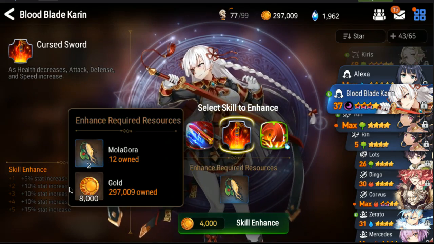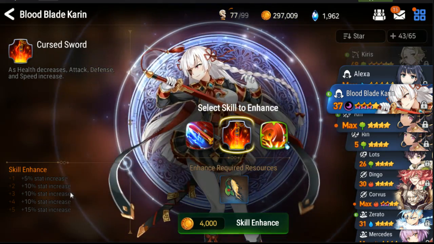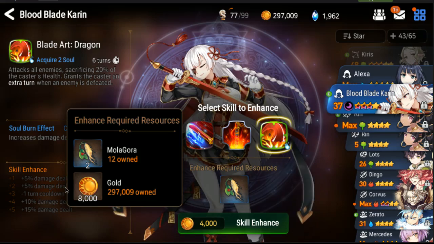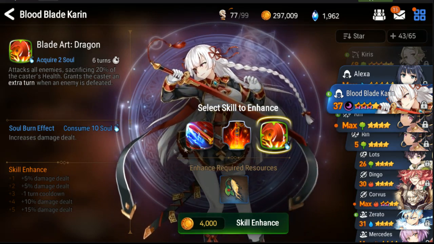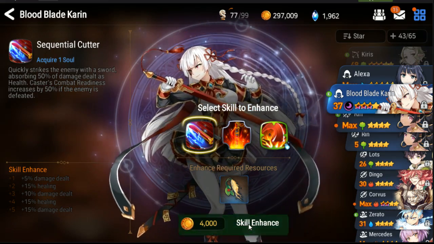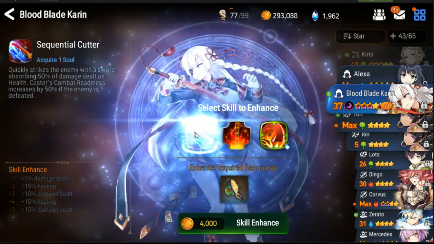So maybe I'll just do like 2 across the board. Yeah, I can do 2 across the board. That'll take out 6 of them. Let's do that. And then we'll bring her in there and we'll see how good it does. Priestess.